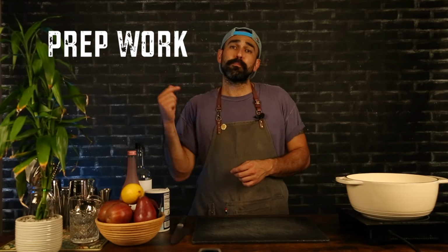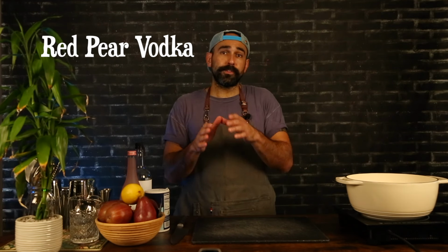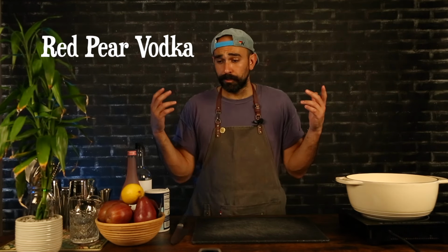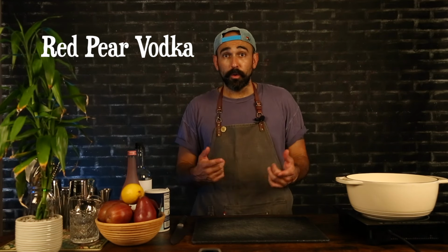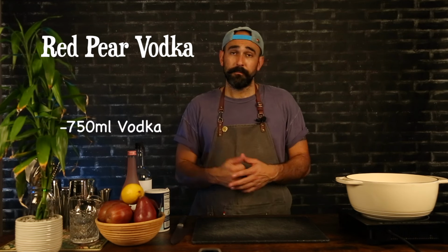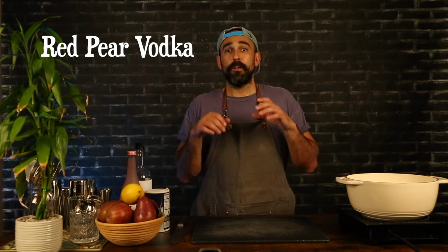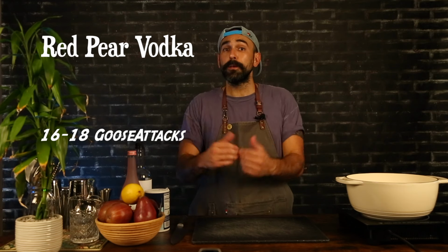The first thing we gotta prep is our red pear infused vodka. Now, we've used this process before in the summer menu, so I'm sure if you've watched our other episodes, you're familiar with this process. And we are just gonna do a simple 24-hour infusion with our red pear and our vodka. So we are going to need 750 milliliters of vodka and 640 grams of red pears sliced thin. Now that recipe will yield you somewhere around 16 to 18 cocktails. So if you don't need to make that many cocktails, you can cut this recipe in half.